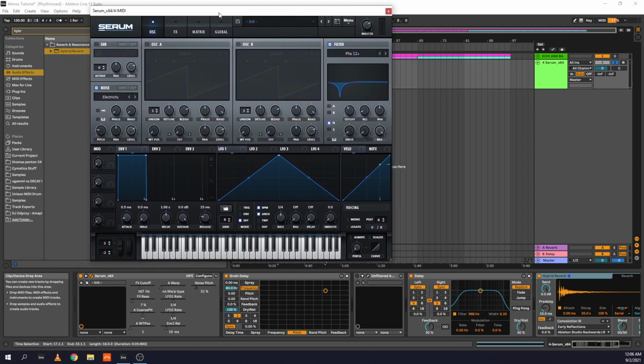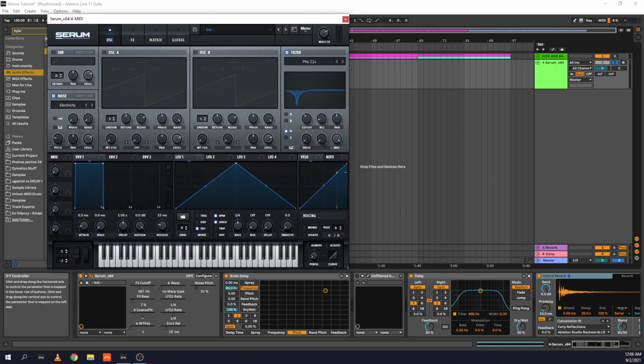Now we've got some automation on the pitch, and now we can play with, say, the grain delay, for example. Okay, so that's sounding pretty nice.